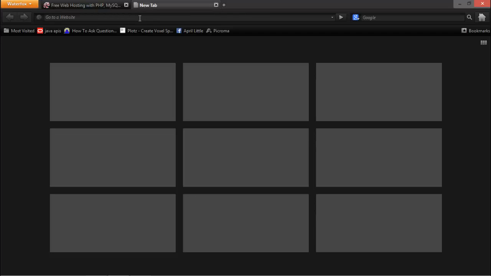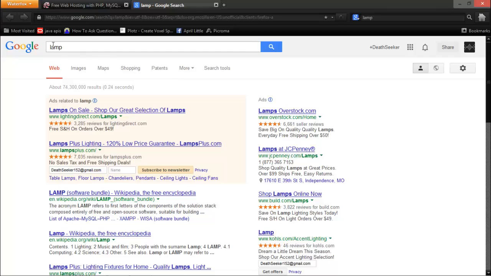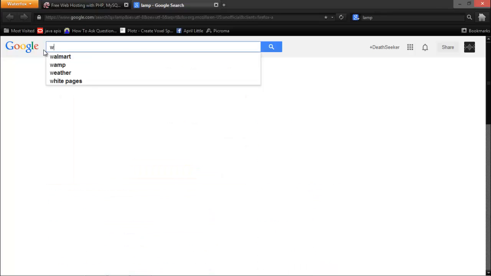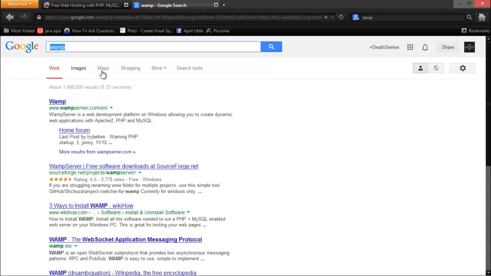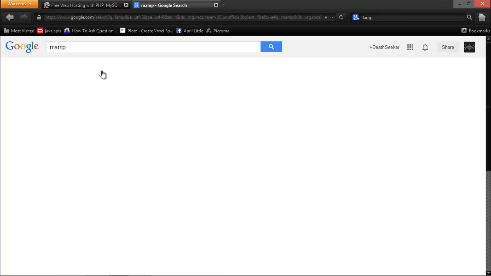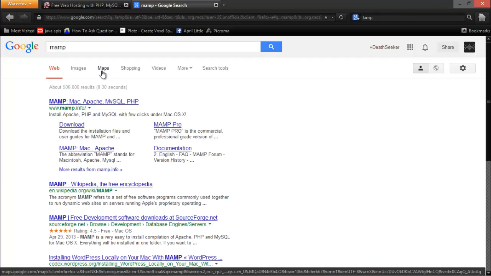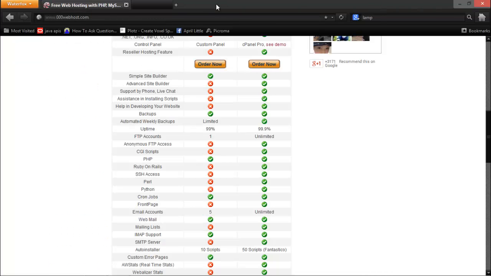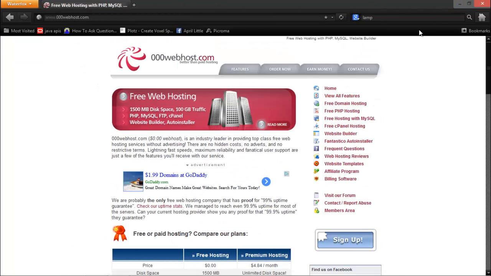However, say you don't actually want to download that and you want to install some PHP stuff yourself. Well, if you're in Linux, you want to use LAMP, which stands for Linux, Apache, MySQL, PHP. If you're in Windows, however, like this computer over here, you want to use WAMP, and then MAMP if you're on Mac. See, I can do stuff that has Mac involved. Well, so you can use this login and stuff.